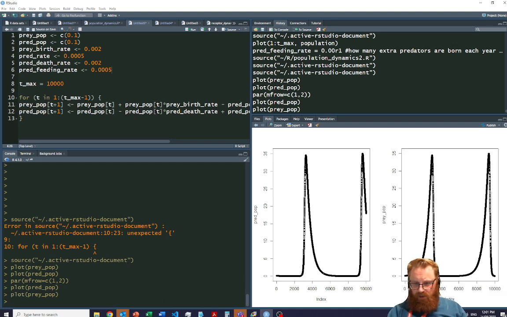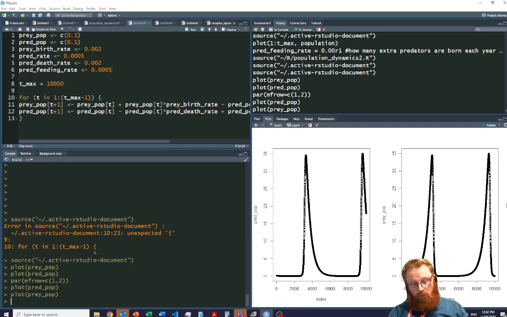And so we can now easily see that what's going on is the prey population starts to grow first, right? So here we are before the year 2000, and it grows and grows and grows. And then at about the year 3000 is when this peaks, and then the predator population grows massively. And that massive growth of the predator population is what then causes the prey population to flatline. And then, of course, there is no prey, so the predators die at this rate that we specified here, where they slowly all die off, and then their death allows the prey to grow back, and we get this oscillation.